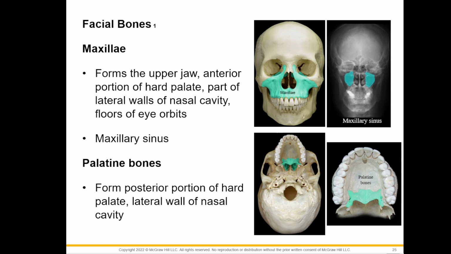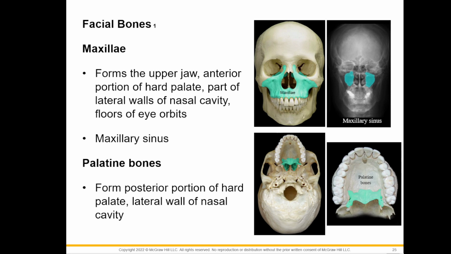Ito yung nasal cavity natin. So it forms even the part of the nasal bridge and the sides or the lateral aspect of the nasal cavity. And it also forms the floor of the eye orbits. No, that's how big the maxilla is. Also, it is in the maxilla that you will grow the upper teeth. Yan, dyan siya sa maxilla na bubuo. Sa upper part, yung upper teeth natin, it forms in the maxilla.